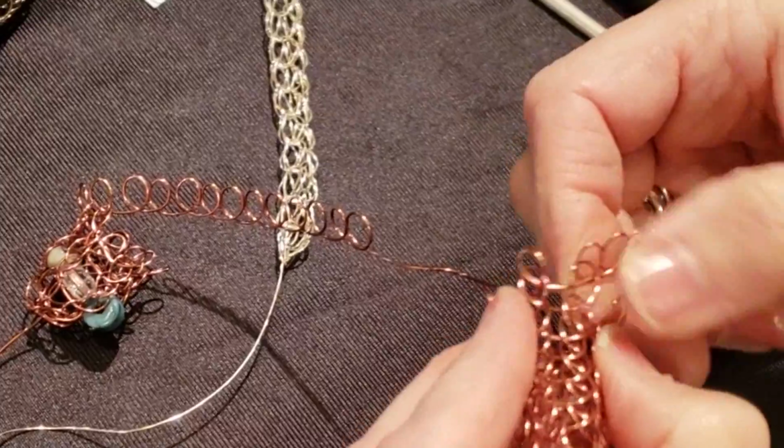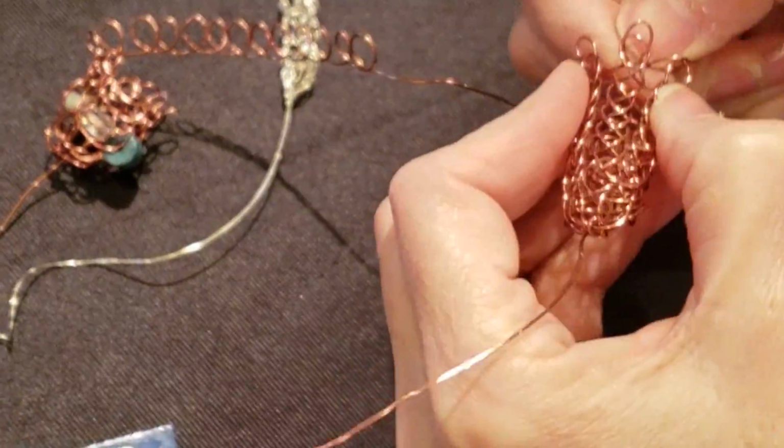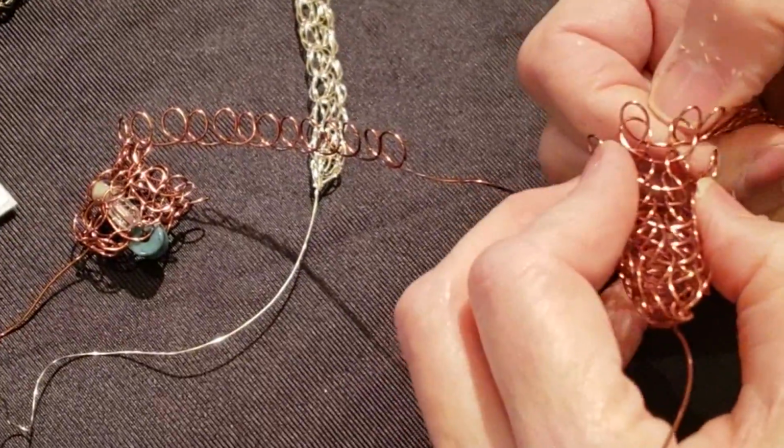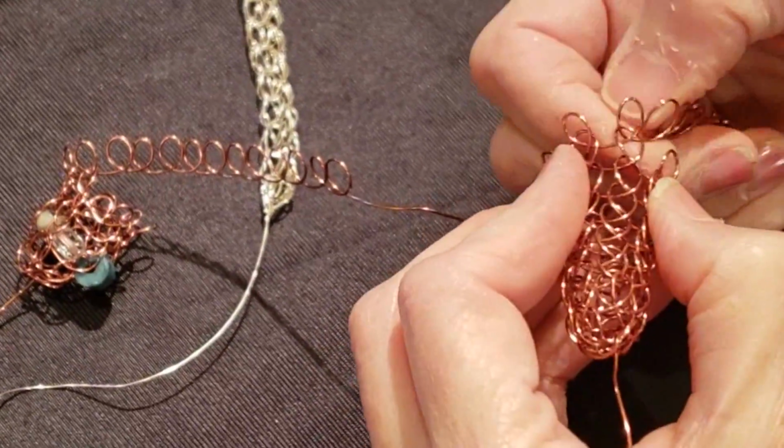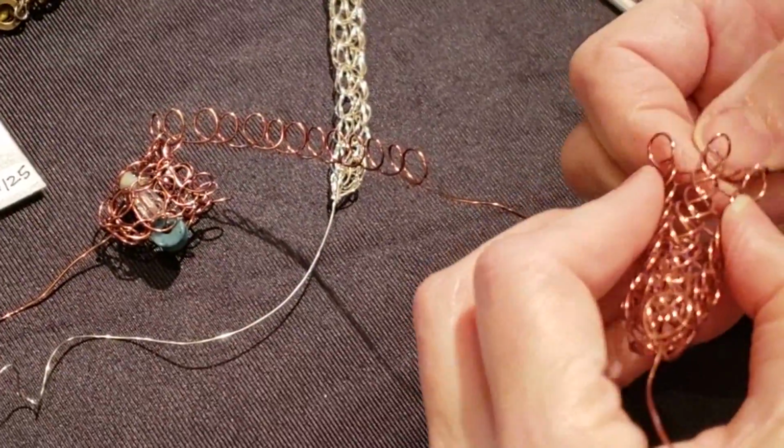It's about 1.5 ounces, I believe, of wire. Depends on the gauge. A 26 gauge has 150 feet. 150 feet.